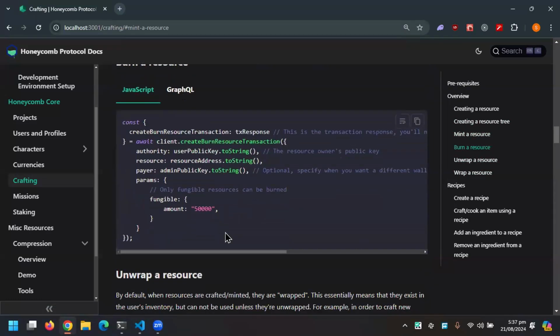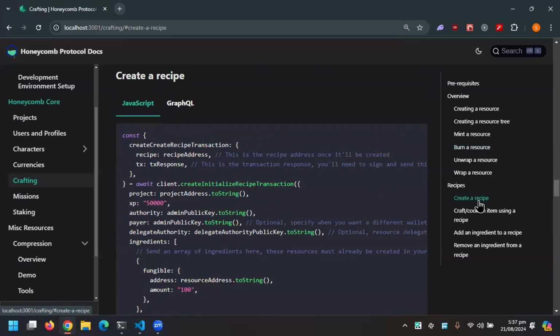Again, if you want to burn a resource as a result of certain in-game actions or certain app actions, you can do that easily. What's really nifty about what we've created is, let's say you want to combine iron and iridium and some coal to create a really legendary sword, right? Here's where you do it.